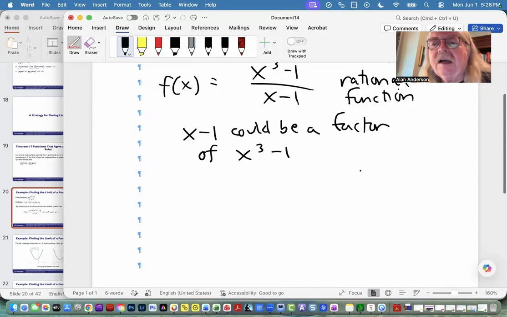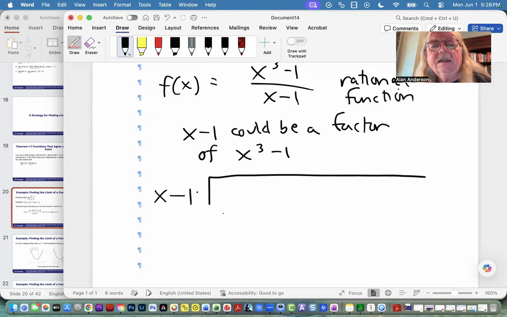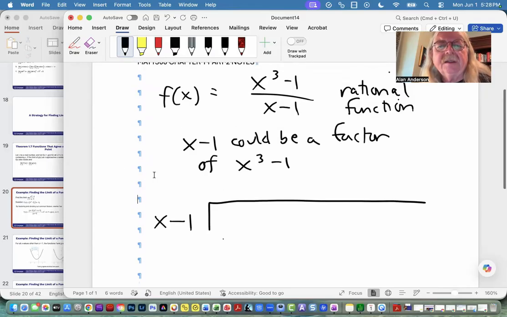Now, you might say, well, I'm not sure. It's hard to tell. And that's absolutely correct. But you may recall there's a technique you can use to divide one polynomial into another. And I'm just going to briefly run through it with you in case you haven't seen it in a while. It kind of reminds us of long division. And so here's how it works. And if you figure out how to do this, this is fine.